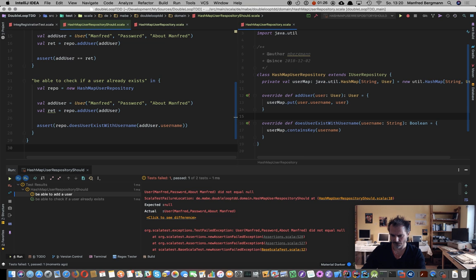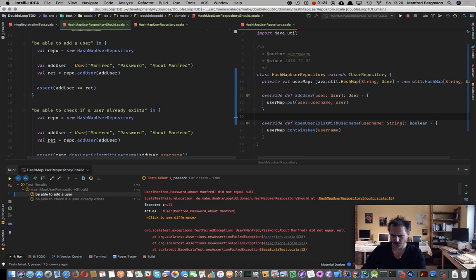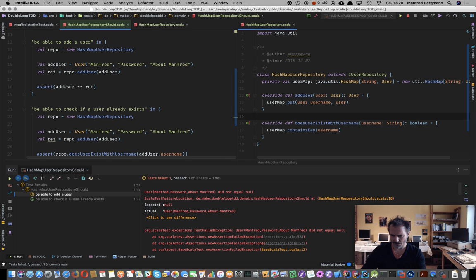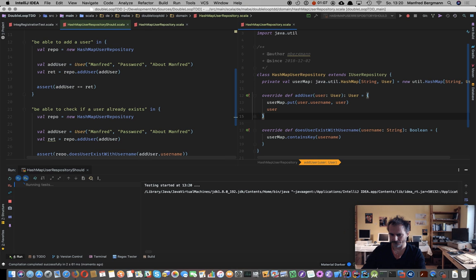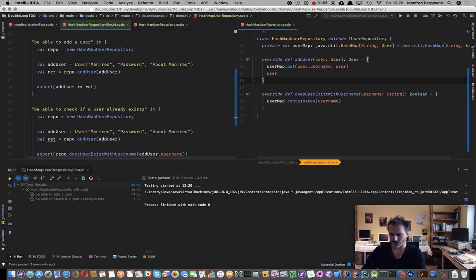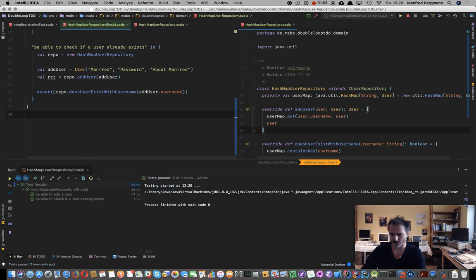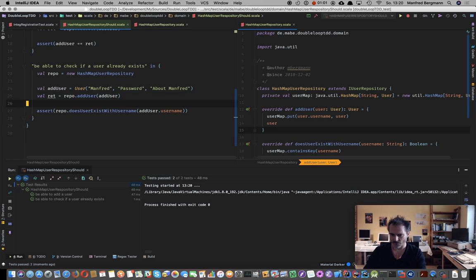Expected what? Yeah, right. Yeah, so we can still return the user. And they are all green. So that's good. What about this here? Do we need a return value? No, we don't check the return value.